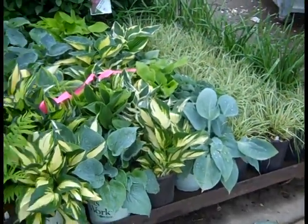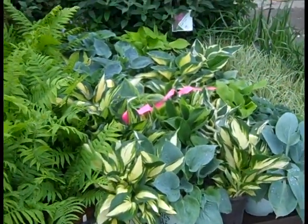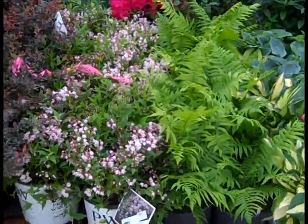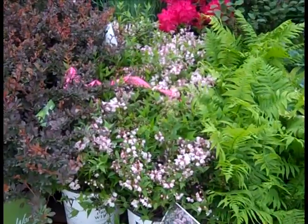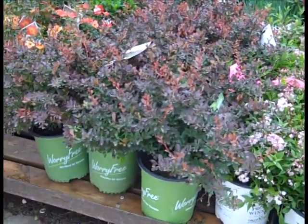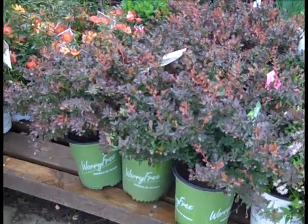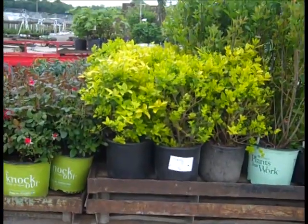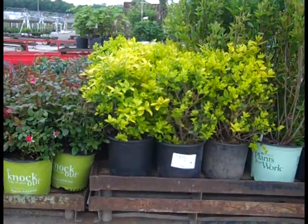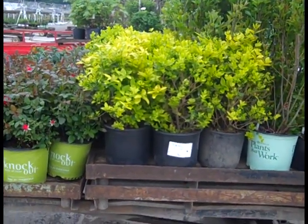Here you can see the Carex grass. A lot of great varieties of hostas all over the dock. Ferns are looking sensational. Deutzias, Yuki series are all over the dock. And again, the Crimson Cuties — ever popular, beautiful full plants here. More things coming up to the dock — as quickly as the guys are loading, they're bringing more up. That Ligustrum Vicary is starting to fill up from the trim, nicely shaped, going to give you a lot of nice shelf life.